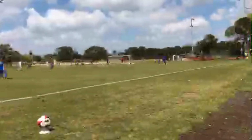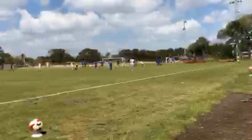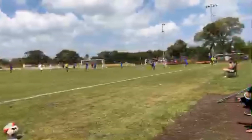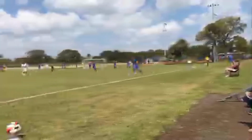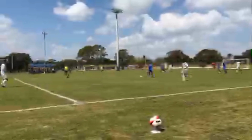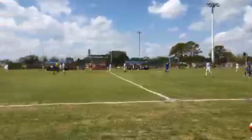Oh, played through to Weston. Weston's going to have an opportunity here. Going to pull the ball back, try to reset. Oh, wow. Going to send it in. Deflected away by Rhett Bernstein. Ariel going to keep it in. And Miami FC is going to try to bring it down the left-hand side. No, they're going to reset.